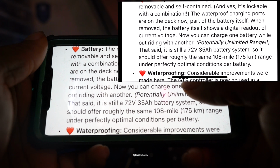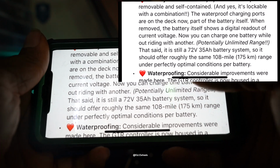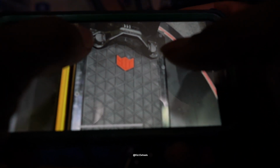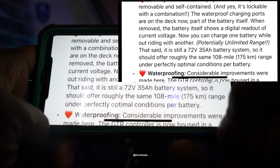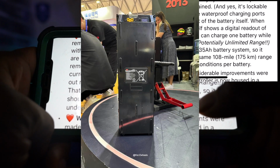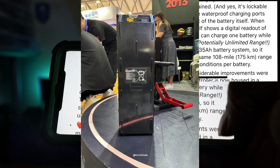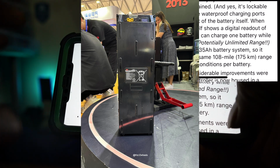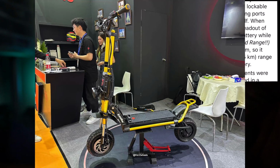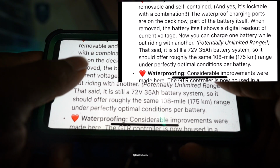The charging port on the deck is part of the battery. Yep. So like I said, the charging port is also on that battery. So if you remove it, you can also charge it inside and leave the scooter in your trunk or whatever. I never leave my scooter anywhere that I can't see it, but you can take the battery out. This is also good for some people that want to travel to some places with your electric scooter. Some places actually tell you that you have to take the battery out of the scooter when you're transporting it. So with this thing having a removable battery, they just increase the portability of the Wolf King GTR, which is a good thing because these electric scooters are supposed to be portable.